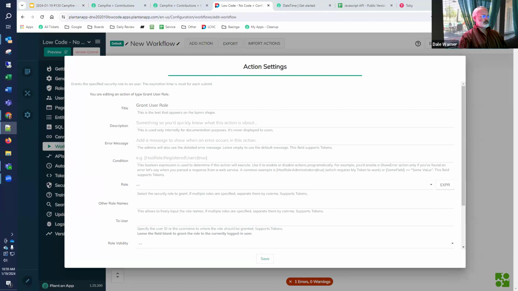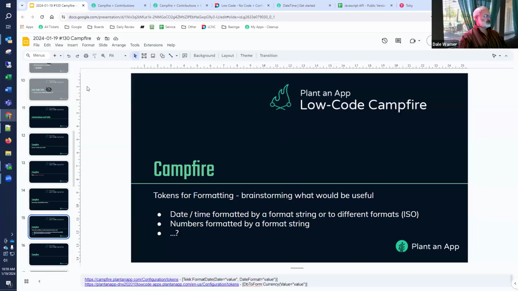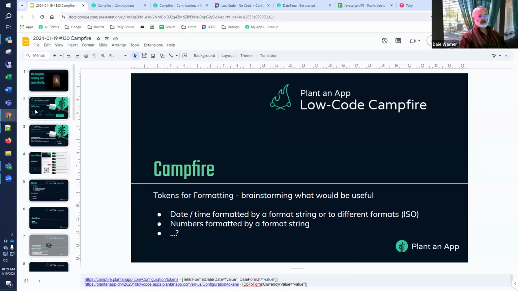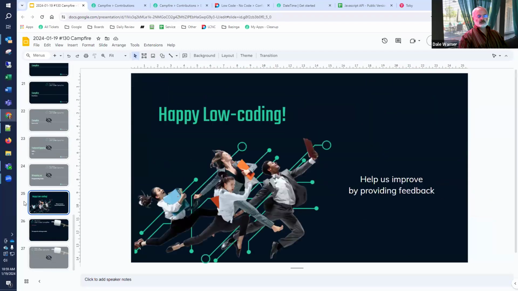I thought we'd been here, Patrick, but I wasn't certain. So glad that we're getting these things that are necessary into the product. Okay, with that, since we're at the top of our hour, I'm just going to say, keep the ideas coming. If you do, just shoot me the odd email and say, yes, this formatting tokens idea would be a useful thing for me. I would love to receive those and collect them all up, and we'll add them to a list. Perhaps we can do them as a push in development to get some nice new core tokens. I don't think tokens has changed much, even as long as I've been part of the product. It's pretty stable.